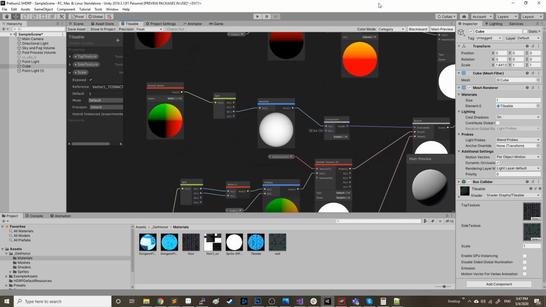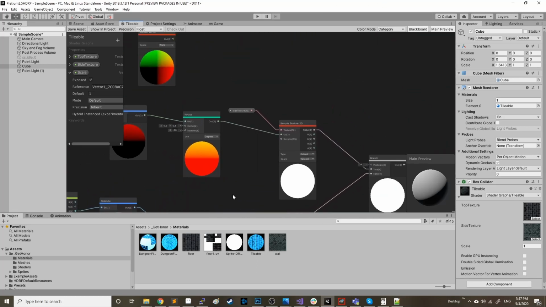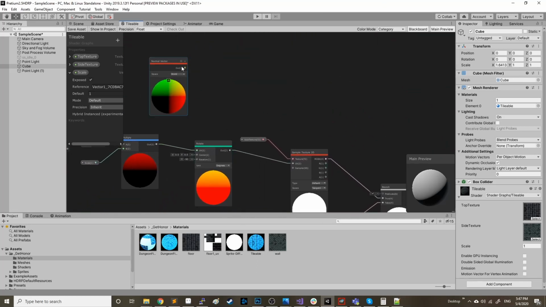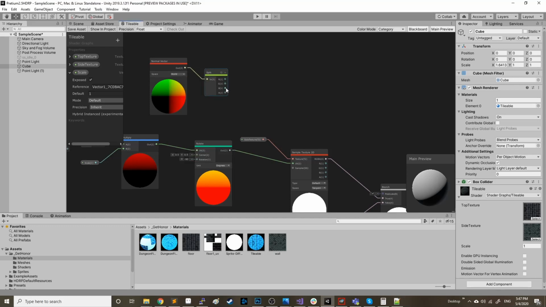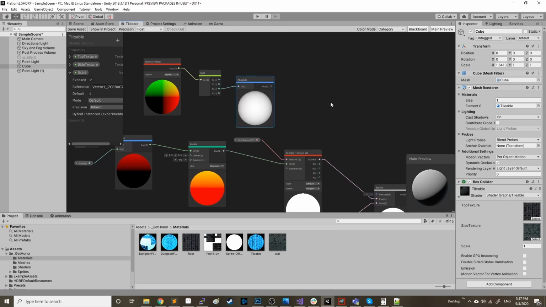Same logic that we're doing down here. This time, we're getting the absolute position of our z-axis, which we do by splitting, grabbing our blue color channel. Calculate the absolute on that.